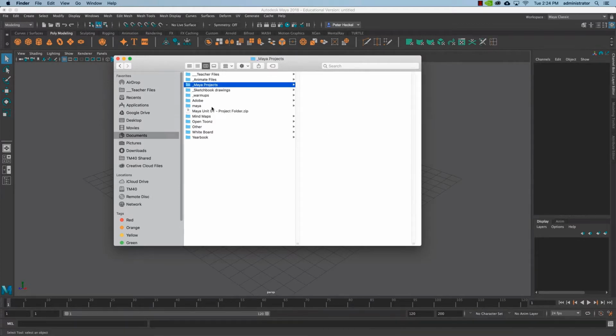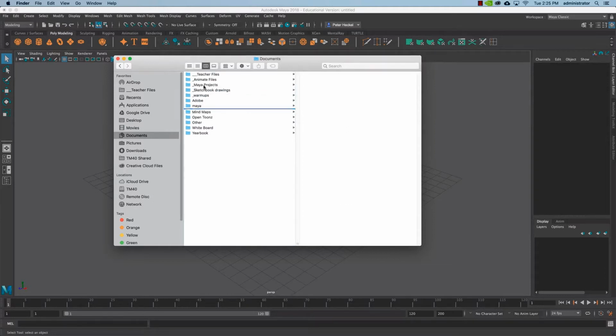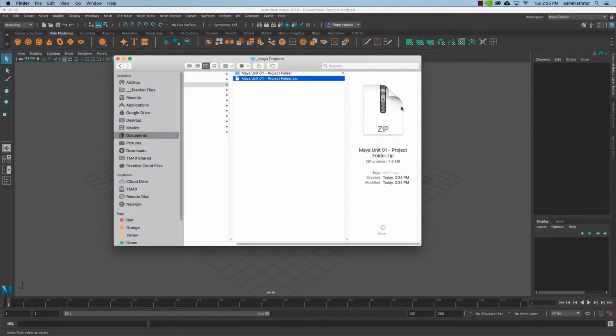Now this is a folder that I created inside my documents folder, so you'll have to create a folder with the same title. If you don't want to put it there, you can put it in any folder that you want, but when I reference files in these lessons, I'm going to be going to this folder with this title. Okay, so if you want to make it easy on yourself so that it's the same exact thing as what I'm looking at, put your unit 1 project folder inside Maya projects. So I'll take this, I'll drag it into Maya projects, and then once it's in there, I'm going to double click on it to unzip it.